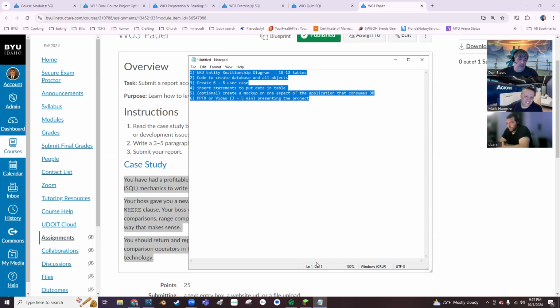But this is not loose requirements, it's very flexible requirements to make sure you can do what you need to do and put as much effort into this as you want. So if you want to put your ERDs, your code, or your test cases in there for me to review, I will absolutely look it over and say, hey, this is a good one, this is not.